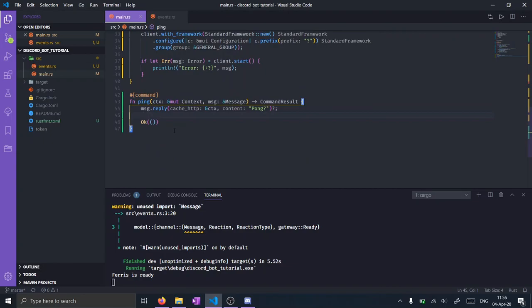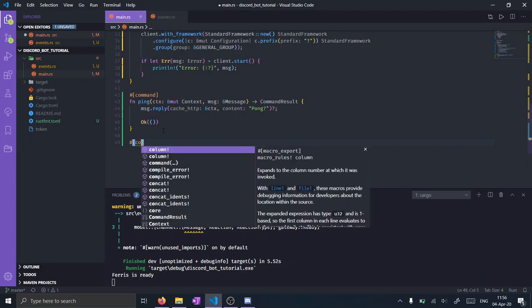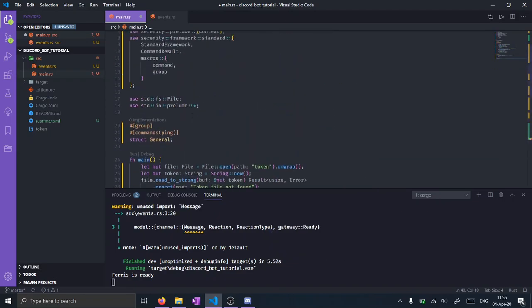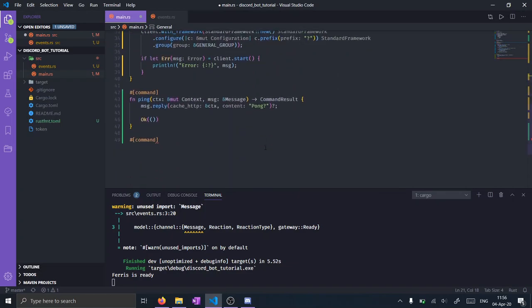Okay, so that was interesting, but now I want another command. Like I said before, we want a say command. So we're going to add say to the list of commands for general. And then we're going to write fn say, context.